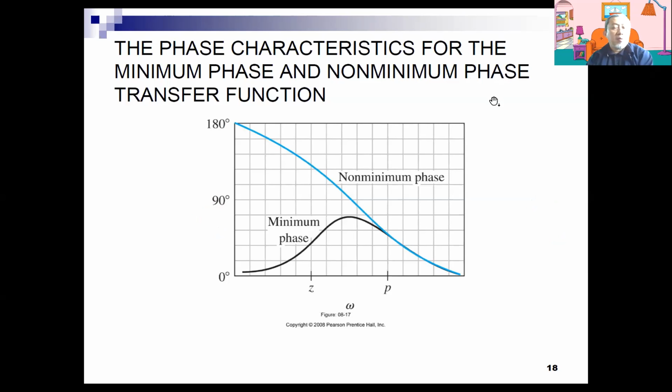In terms of the frequency response, in the phase form, in both plots you can see that the minimum phase starts from 0, peaks at 90 degrees between the zeros and poles, and settles at 0 degrees again, compared to the non-minimum phase, which starts at positive 180 degrees and slopes down to 0 degrees. Okay, for both plot presentations.